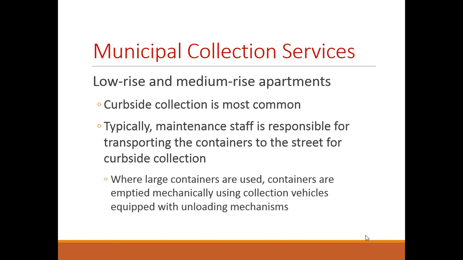Sometimes you find that they would have larger containers that would be used, where individual containers are emptied mechanically using collection vehicles. So if it's a lot of waste in the apartment that's being collected, they would collect in larger containers, and then the larger containers would be transported by the maintenance staff to the curb, where it would be collected by the garbage collection vehicles. As mentioned here, it could be mechanically done, where the trucks would have these attachments that can be attached to the container, lift, empty, and then replace.